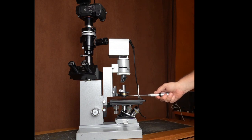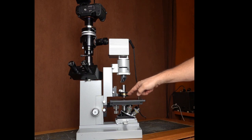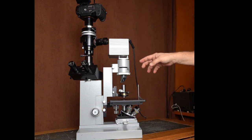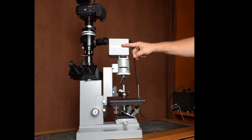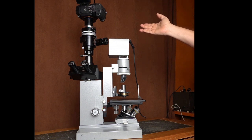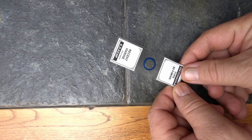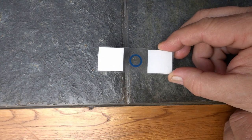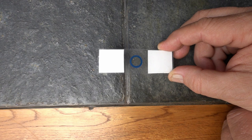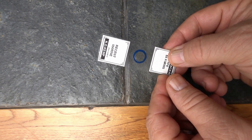Normally inverted microscopes are set up with long working distance objectives, which have a much longer working distance from the objective to the specimen. That allows you to put petri dishes with cultures in them, combined with a low NA condenser. This setup differs, with a 50-watt light box — there are 100-watt ones available but 50 works fine — and this Heine condenser which can go all the way up to a numerical aperture of 1.4.